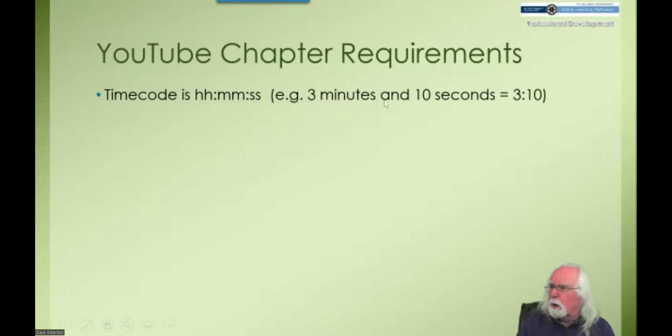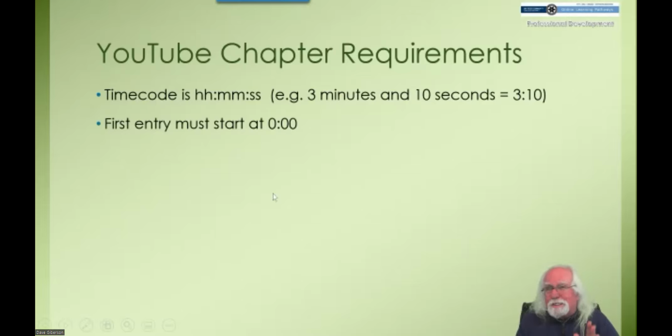Nothing else will work. So 3 minutes and 10 seconds into the video would be designated as 3:10. Not complicated, but it's easy to make a mistake and mistype something. Darn keyboard has the semicolon and the colon on the same key, right? All you have to do is miss the shift key and you can be in trouble.